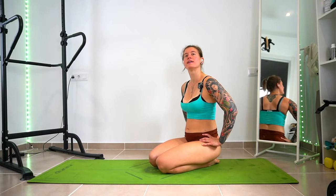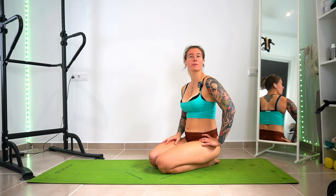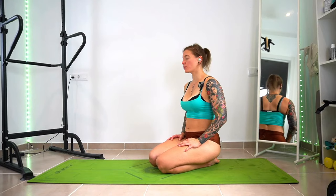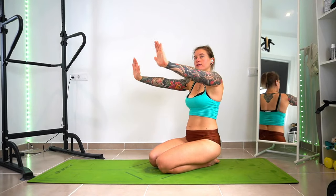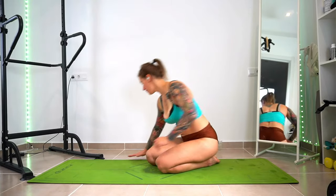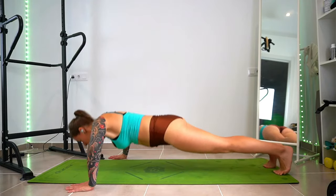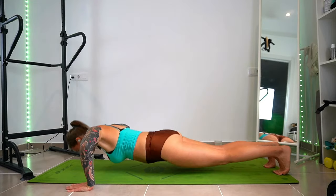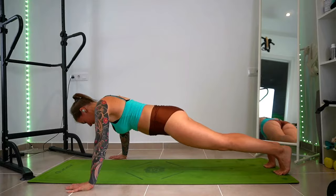The next thing I want to do is work the chest a little. You could be doing dumbbell chest presses. We might be doing those later on. But for the moment, I just want to do a wide grip push-up with you, 10 reps. Instead of having your arms here in a push-up, we would have them out here, and then it's a wide grip push-up. As we do this one, we're engaging those pecs more. So let's do that to train those chest muscles. One, two, three, four, five, six, seven, eight, nine, 10.